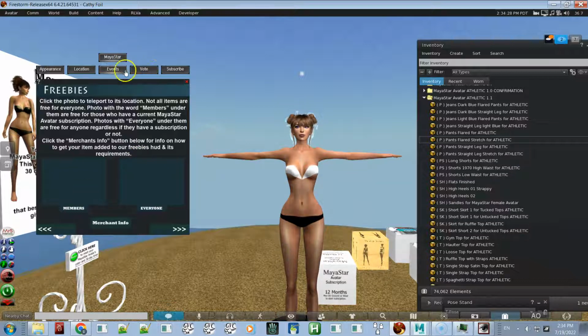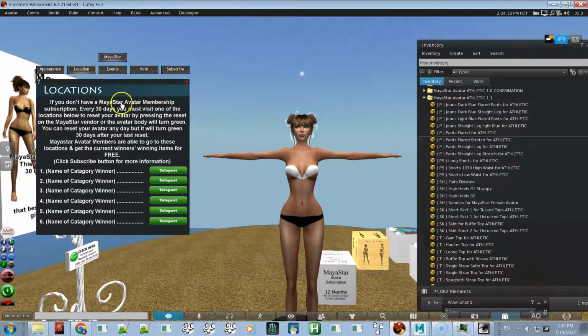And a MayaStar membership, if you were reading up here, if they buy a MayaStar membership subscription, it keeps their body from turning green, but they also get to go into the winners' stores and get the winning items for free. So they would have to visit 6 different locations to get all the winning items of the contest. But they get to go in there and get those free.